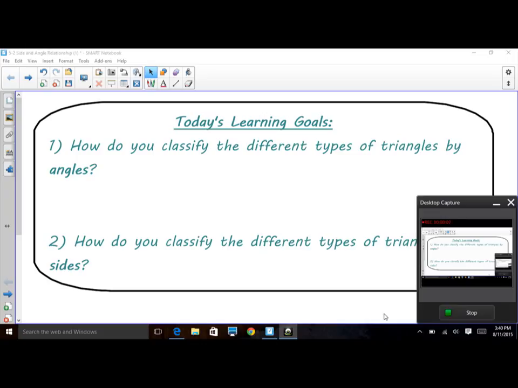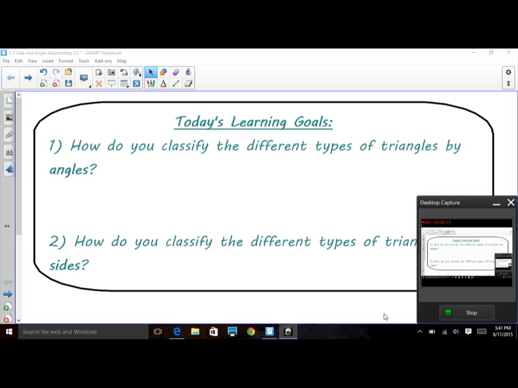Welcome to today's lesson. Today we're going to emphasize strongly on vocab that's going to help you in your triangle unit. I'm going to ask that you watch the video, and as you're watching, take notes with our guided notes that you picked up in class. It's going to help you a lot get organized and understand the different ways we classify triangles.